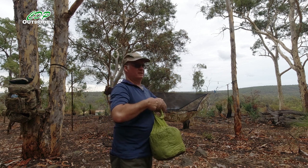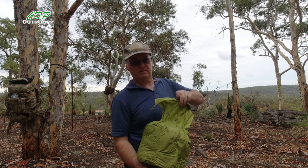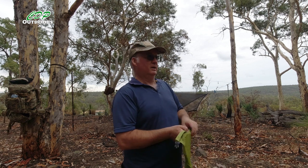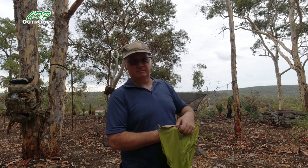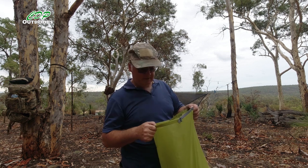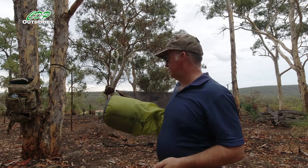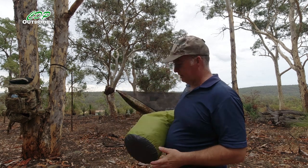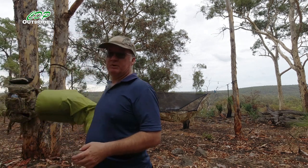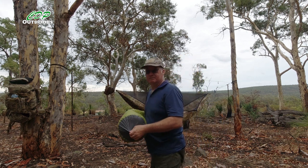I think the only thing missing out of my pack for 3 or 4 nights out would be a change of clothing. All my wash kit's in there, my toiletries, and my top quilt, bottom quilt, everything. Looks like there's 5 days worth of meals in the side pocket as well. And I've got a 3 litre water bladder inside, and I've got my 1 litre canteen bottle. Yep, just one of them on one side. I normally carry one on each side of my pack. But let's see how this goes.